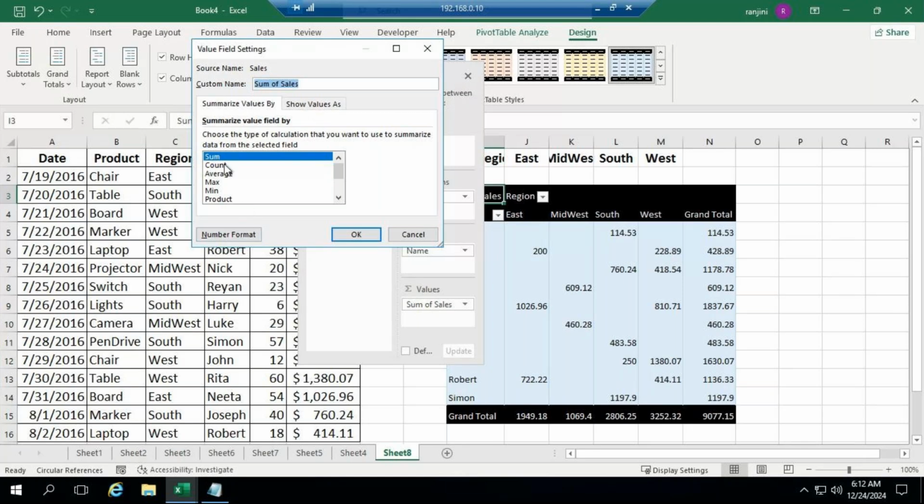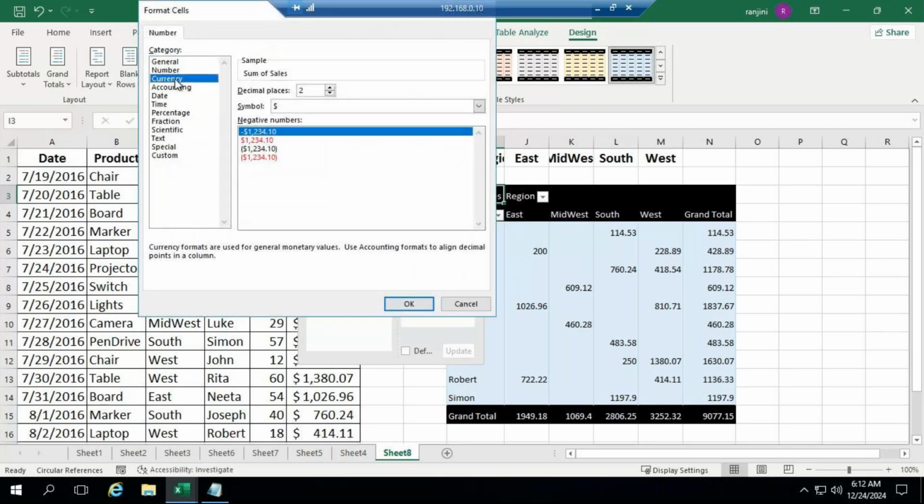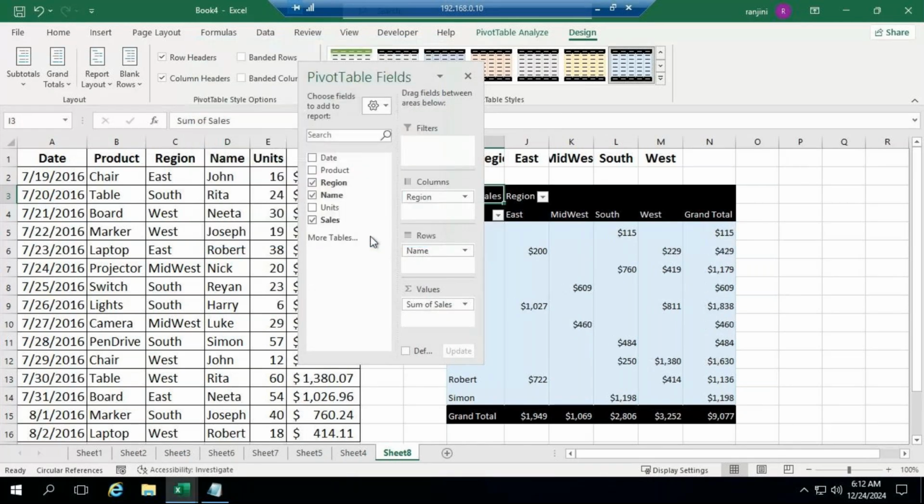Default now it is sum of sales. Go for number format. In the number format, you go for category currency. In currency, it is showing you dollar sign. Okay, I wanted in dollar sign, but I don't want to have decimal places. I'll reduce this decimal place. I'll click on OK. Again OK. So it is showing you currency symbol as dollar.